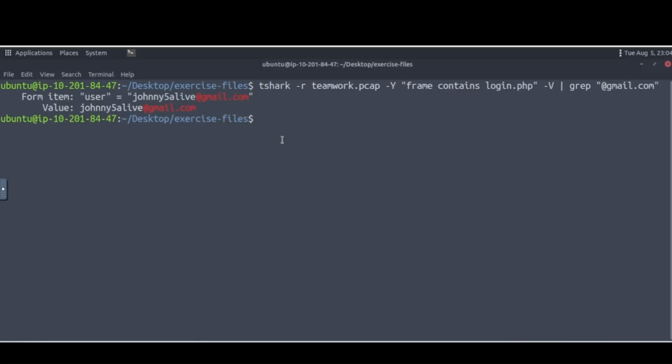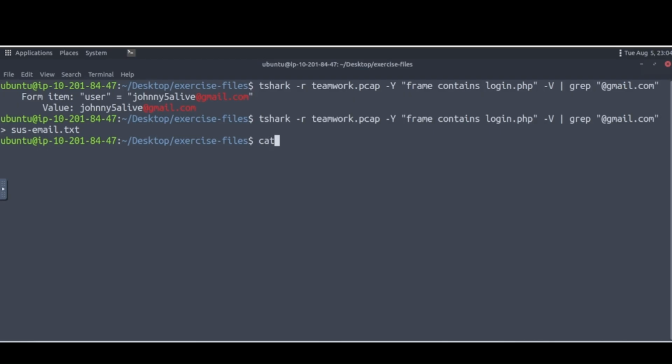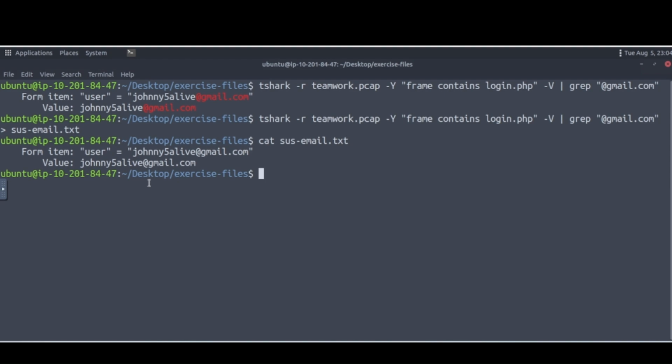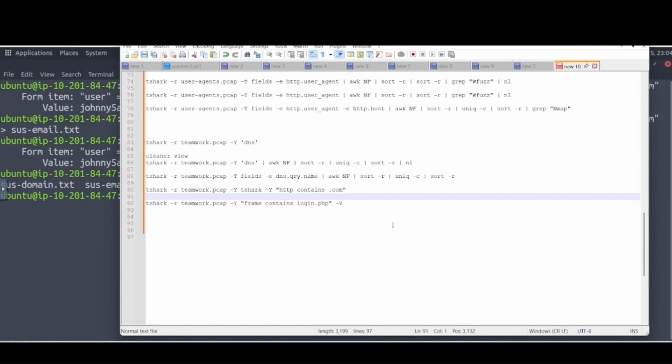Now we just have that information here. So you can put this into a file. So we'll just say sus email.txt. Okay, and then we can cat it, make sure we have everything in there. Bam. So now we have everything in there that we should need for our investigation if we need to do anything else or to reflect on or reference our notes as we're going through this investigation process. And that should be it, right? So remember that you have to go back and reference these filters, these display filters and such. I for sure could not remember all of them.